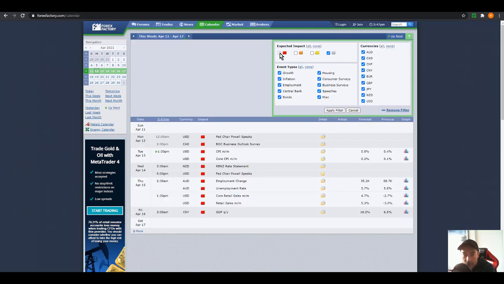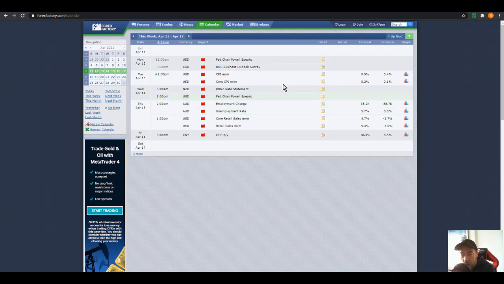We just have the high priority news generally coming out, because those are the ones that are really going to move the markets. I have this little grey one as well, and that just tells me when there's a bank holiday in a particular country. There's no bank holidays this month, so nothing's coming up. So yeah, this is the high priority news. This is the news that's going to move the market the most. So always keep an eye on this at the beginning of the week and each day, because there could be some news coming up that could affect a trade you're looking at or that you're in already.